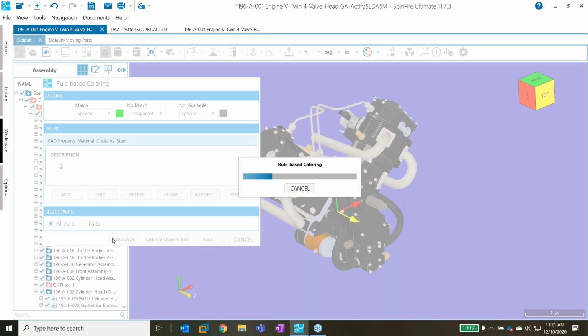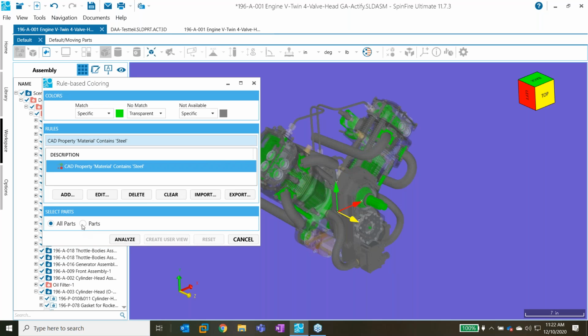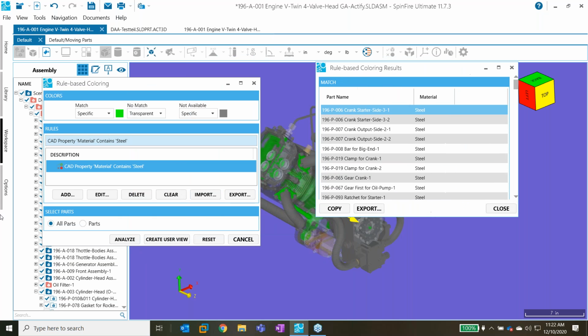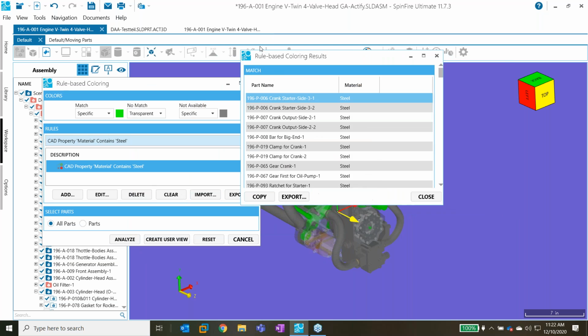So I'll click analyze, and I'm analyzing all parts. There's this ability I can select a sub-assembly or select a few parts and just focus on analyzing that sub-assembly. But for now, let's analyze everything.